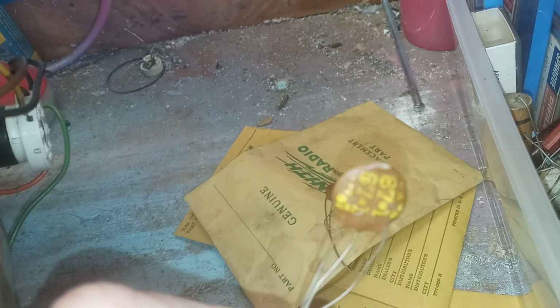Luckily, I'm going to try some of my new old stock here. Let's see, this is an 87.1. Yeah, I have some here. I'm going to try to check them. I mean, they're probably going to be drifted too, but they're probably better than what's in there. That's an 87.1 there. I have a bunch of these things, new old stock, lots of them, but they're all different values, and you have to make sure you match the right one, or you'll be chasing another problem. You can't just go by looks because they all look the same. There's different ones in there, some for the horizontal, in the frequency, they're everywhere. This is the one I need.